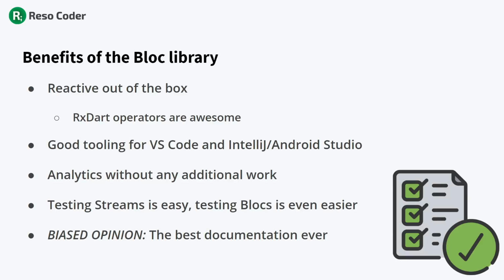So to sum this slide up, if you want to have benefits of immutable state, you want to closely work with streams, whether for the purpose of testing or integration with other code, for example, Firestore real-time data streams. You want to also observe state changes happening across the app from a single place for easy analytics. And at the same time, you want to keep your code as simple as possible. Then the Bloc library is truly the best available option out there.